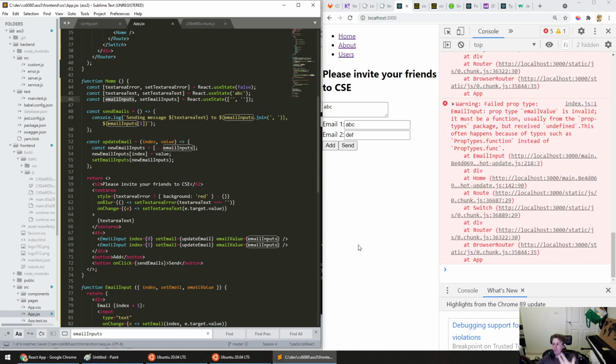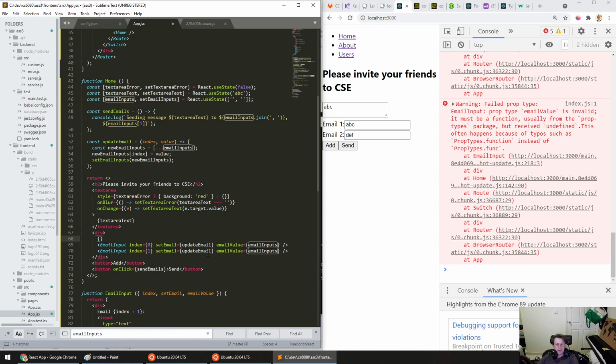How you do loop-based rendering in React is very straightforward. I have a div here, and if I want to do a loop, I open the square brackets, which is me saying, I don't want to write JSX right now, I just want to write normal JavaScript. I say email inputs dot map. Now remember, in JavaScript, a map is a way of saying I want to apply this particular function to every single element of the list. And what does map take in? Map takes in a function, and it applies that to every single thing.